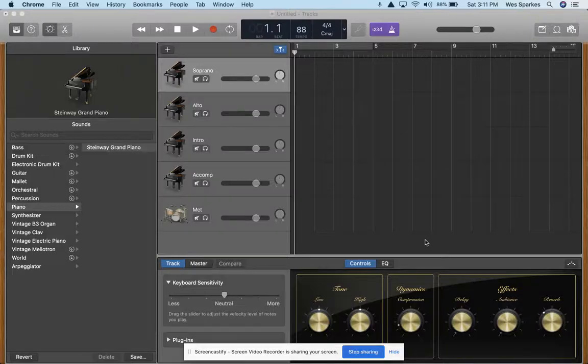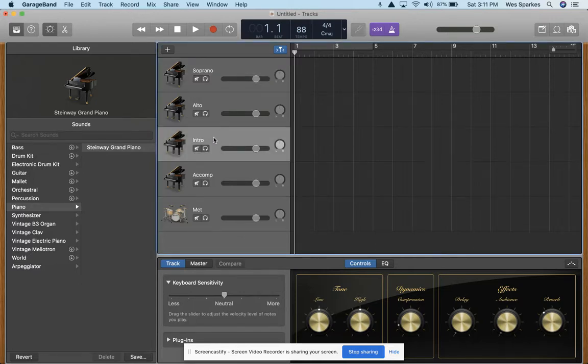Once you have the parameters set up for the track that you'll be recording, you can start recording individual parts for your song. I generally like to start with recording the piano introduction to set the tone for the piece, and just as a nice reminder of where I am coming into each one of the part recordings. So we'll select our intro track here and then come up to record.